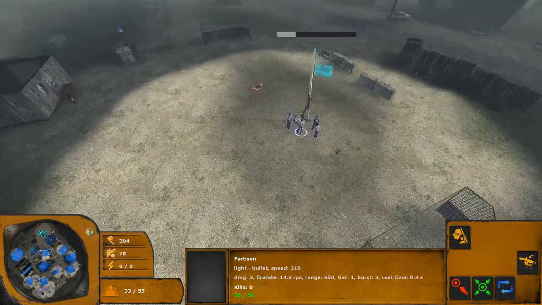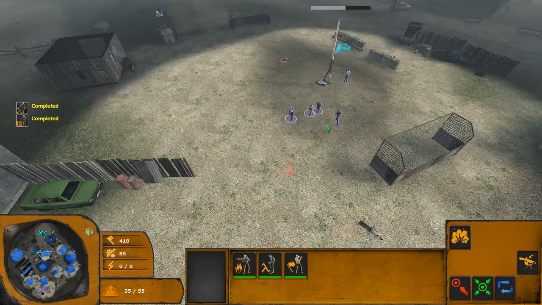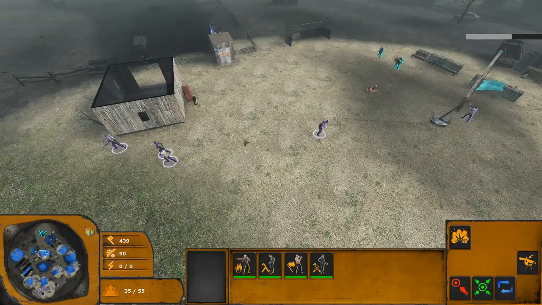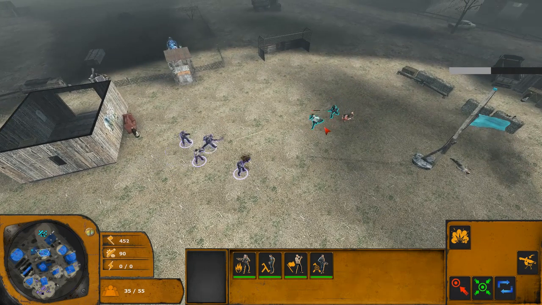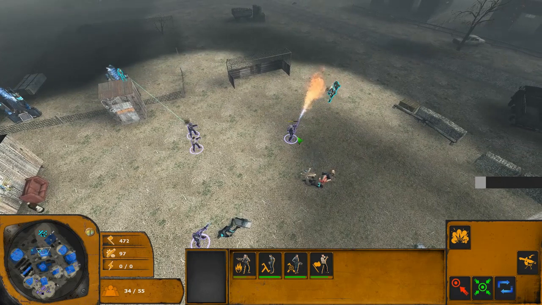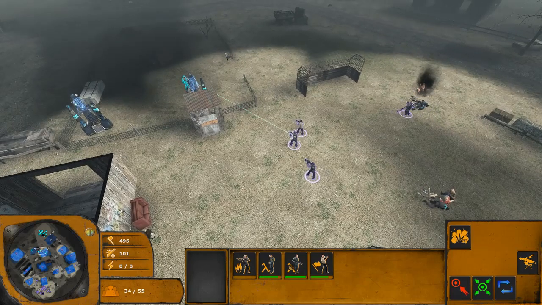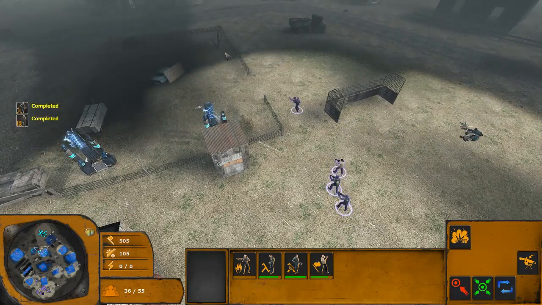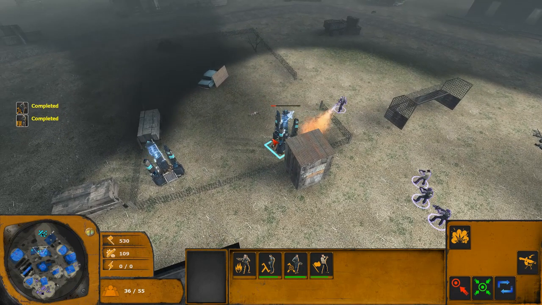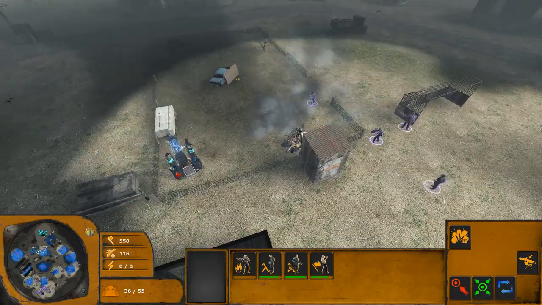Okay, so they grab this point. You only need one unit to claim this. I'm going to tell the rest to attack over here. Oh, never mind, the reinforcements. Flamers are always good. Okay, well, I'm going to take the scrap. Okay, excellent.